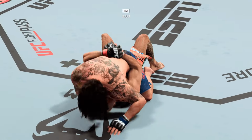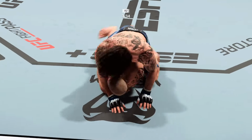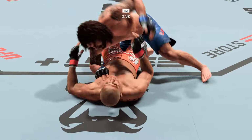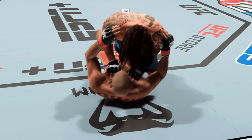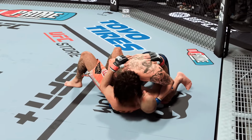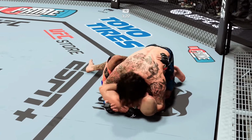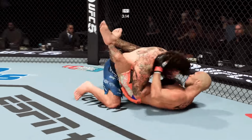Dominant position here. He's got the full mount. A lot of different ways he can go here. Maybe try to find an arm bar or just get the ground and pound. He can attack submission, but those submissions will present themselves once he is landing that brutal ground and pound he is known for. Because then his opponent will start to get a little bit desperate to get out from under him, which will then in turn leave arms dangling, or he'll turn to his knees and get choked out.